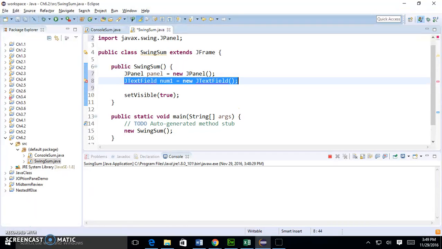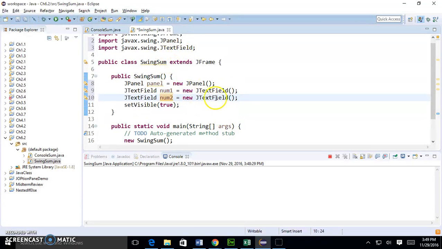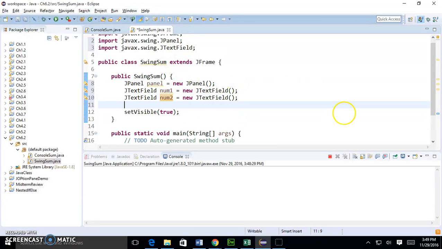You technically need to import JTextField too, because those are classes. So I just import. When you type something, you have the contents in num1 and num2. Now we want to add, and create a button too, for when you hit submit.